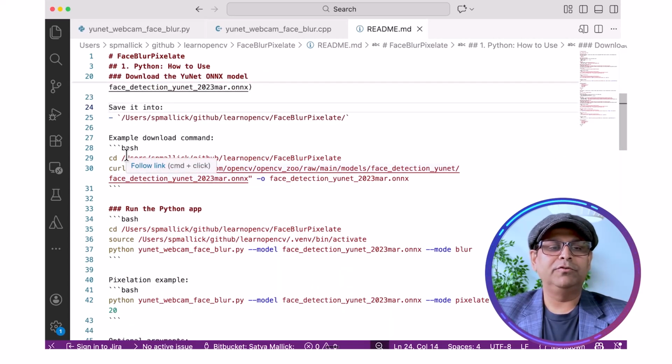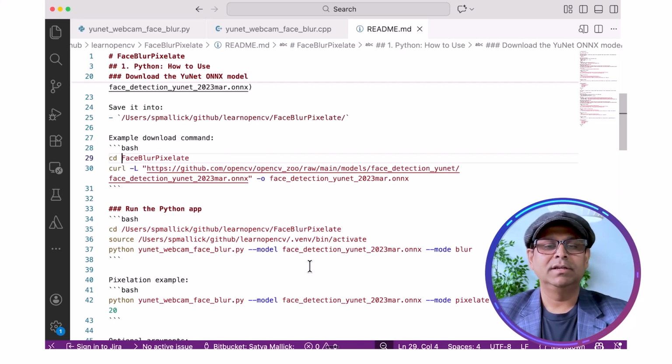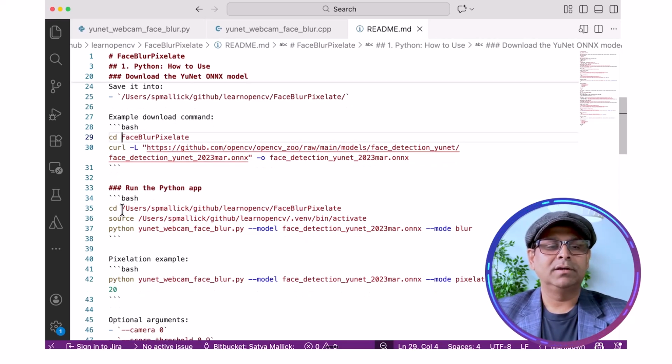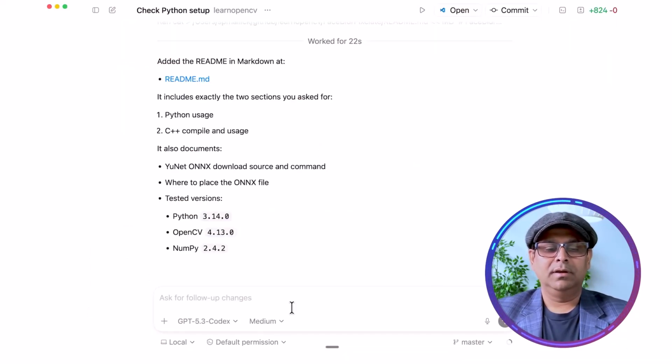I want to remove my path from here. Yeah, I want to remove my path. Just cd into this and then download this. Actually, in the README file, I don't want to mention the whole path.